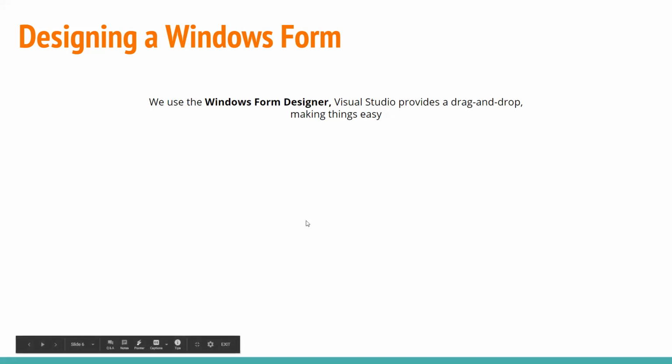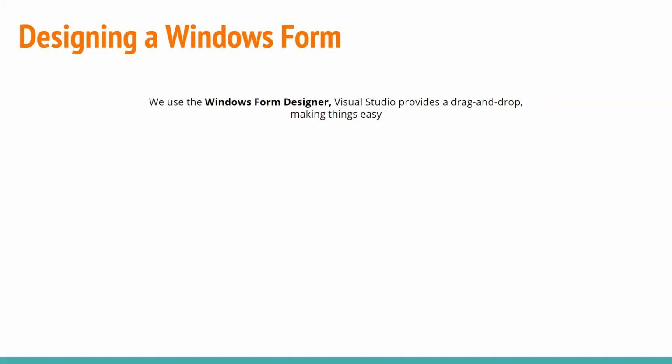So we want to create a Windows form. Initially we're going to start by creating a desktop application that has a graphical user interface, or a visual interface. We do that using the Windows Form Designer. By the way, you see it's in bold. I need you to remember that term, okay?